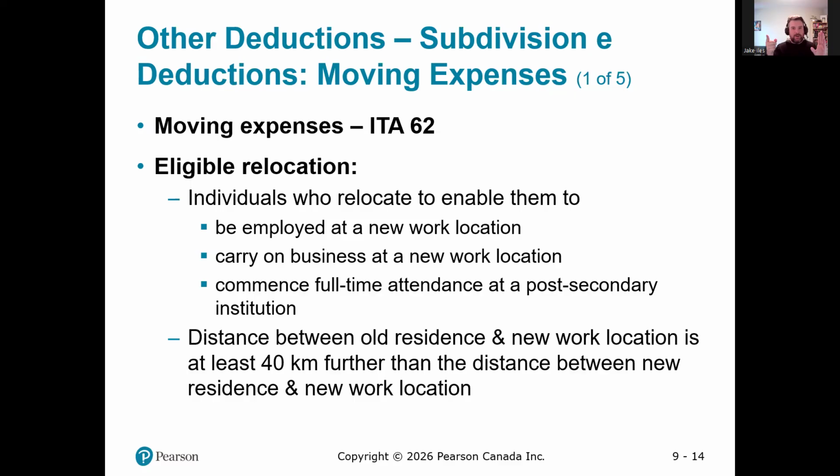If I only move halfway towards the city, I'm still functionally close to my old neighborhood. It's not a big enough move that the CRA recognizes as being necessary to incur those moving expenses. You moved a little closer because you wanted to. It wasn't the primary purpose of being closer to work. So this really comes into play if you're ever moving, say, across country for a new job. But yes, there is this minimum distance you need to move.